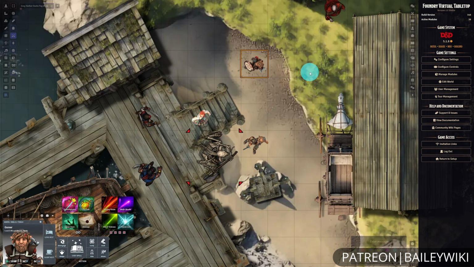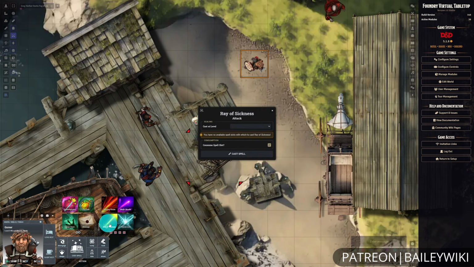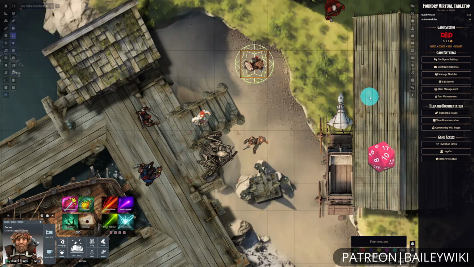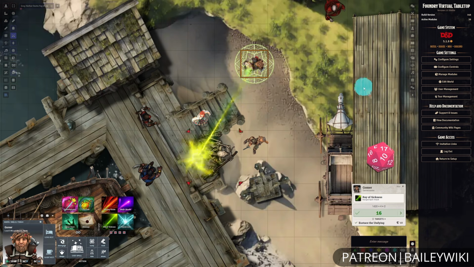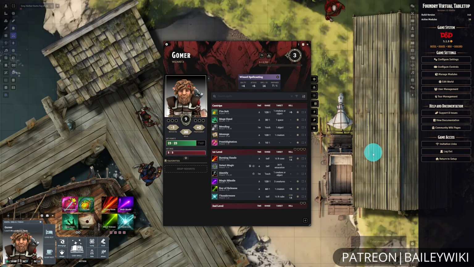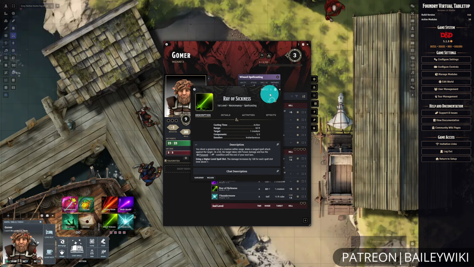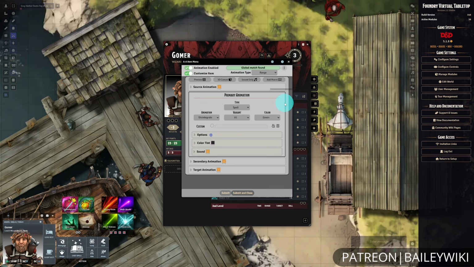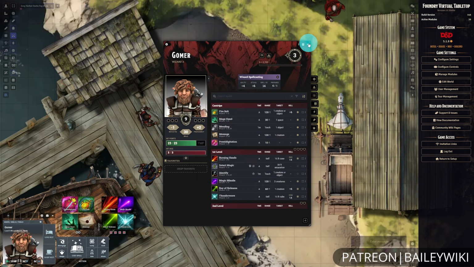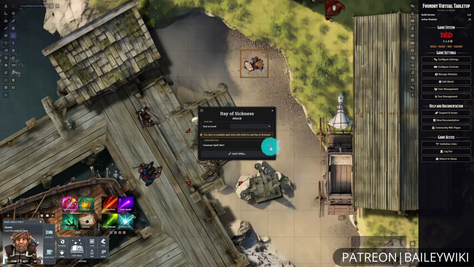And just as we established earlier, our Ray of Sickness having been customized, we have maintained that. So this is going to play out exactly how our custom version of Ray of Sickness was previously. You can see we have our circle, disintegrate, etc. And again, if we want to change that to use the regular global recommendation, we can do so.